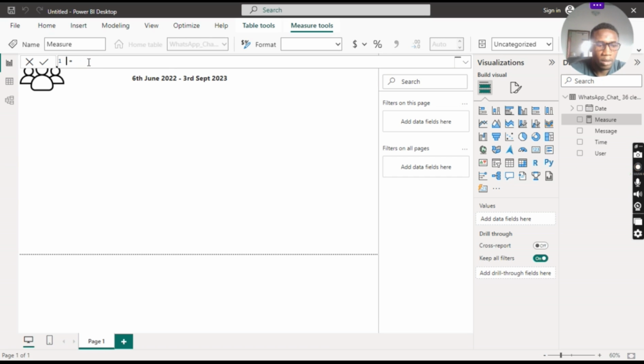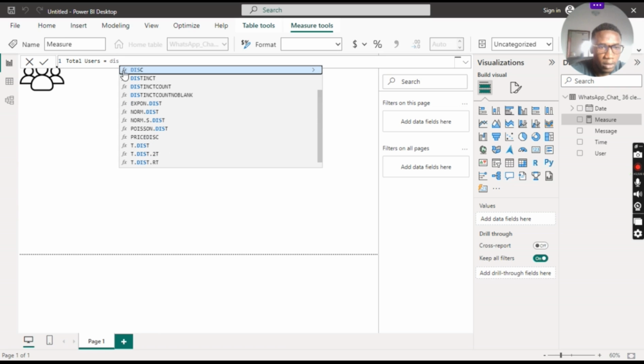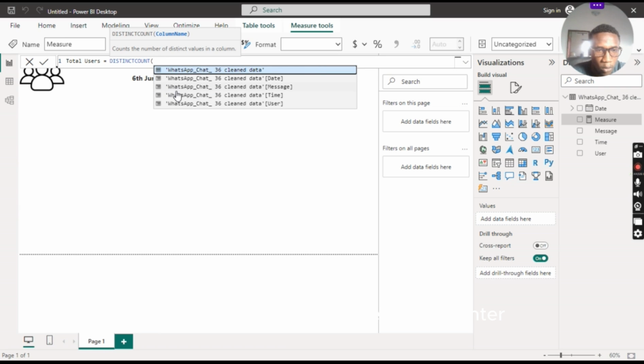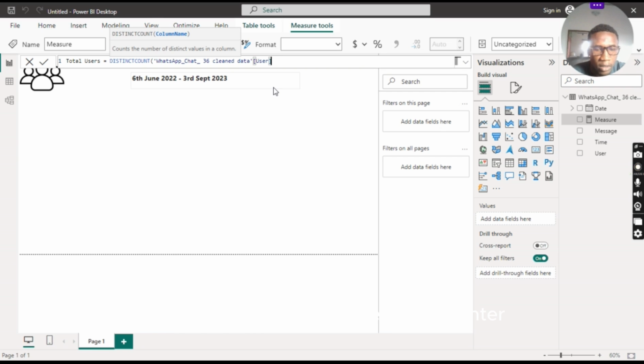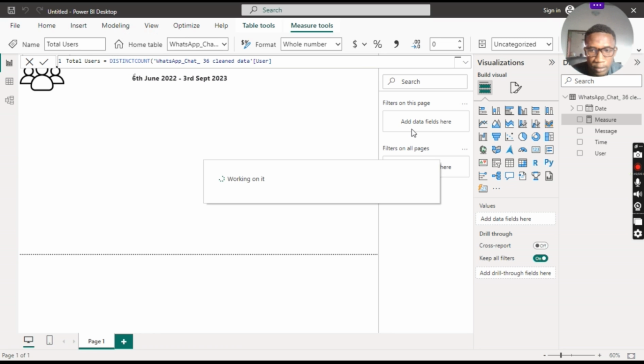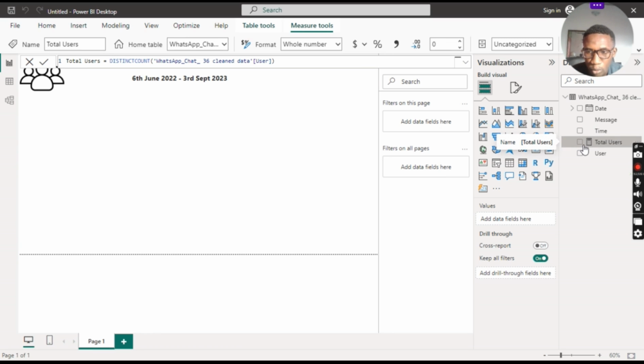The new measure is total users. Then I want this to count the user. Here, hit enter. You notice that this new measure comes in as total user.